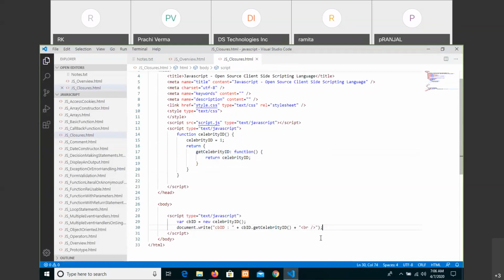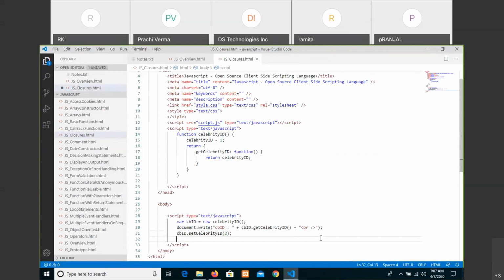For example, if we want to update the value of celebrity ID, what you can do is cvid dot set celebrity ID, something you are setting.